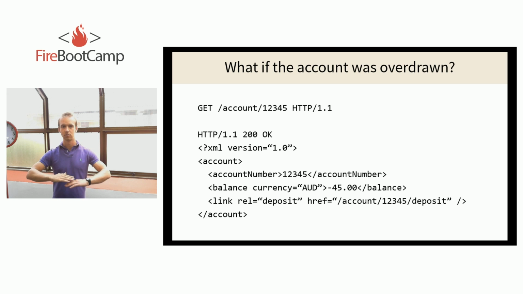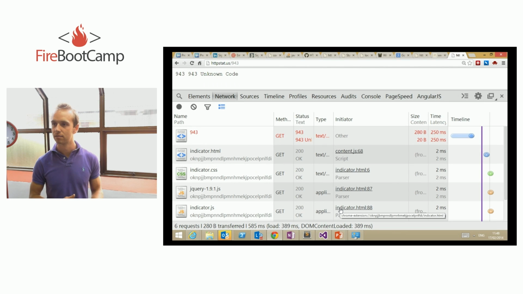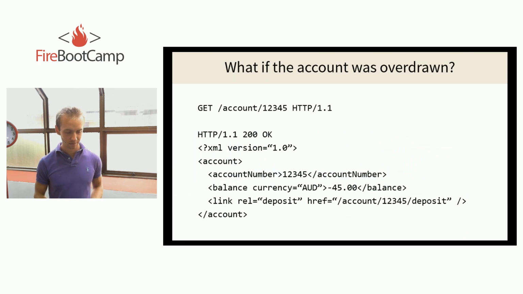So level 0 is POX, level 1 is resources, level 2 is verbs, level 3 is hypermedia. These things sound really wacky. You use one every day. It's called a web browser. The HTML in a web browser defines what it can hit next, and it says whether to use a GET or a POST or a PUT, right? RSS readers, same sort of thing.